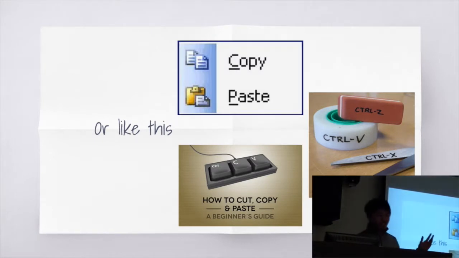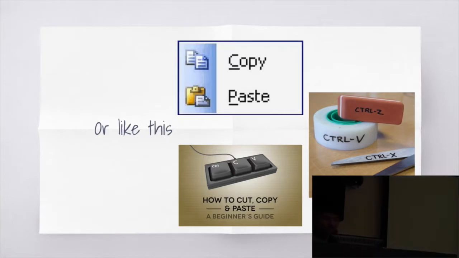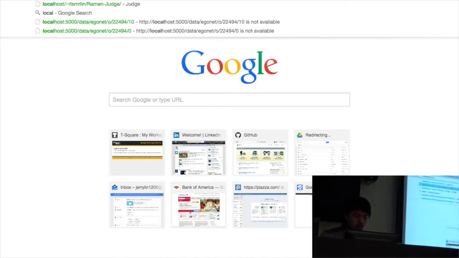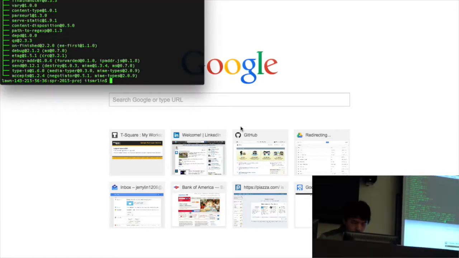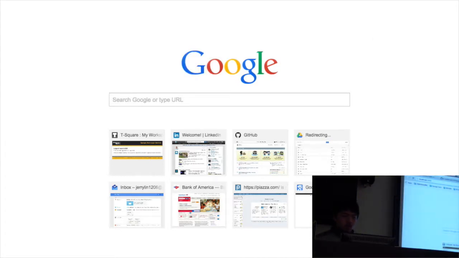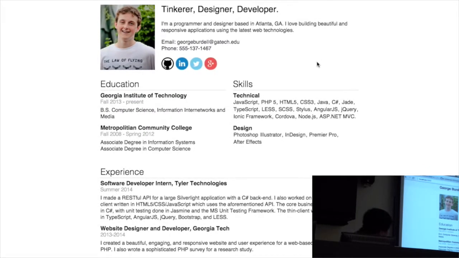I know if you guys remember, let me just pull the things out very quickly. Let me just start the server a little bit. So yeah, everybody remember this page, right?